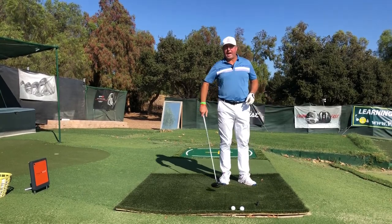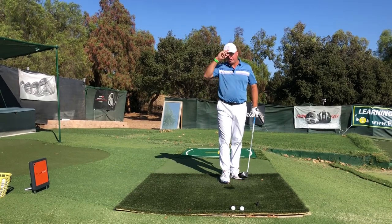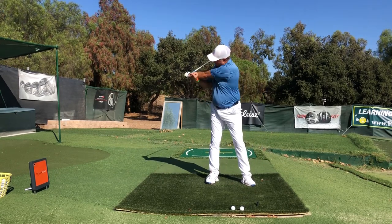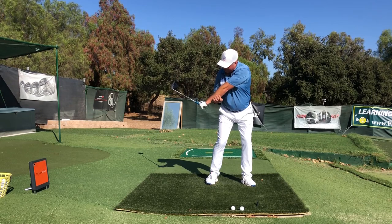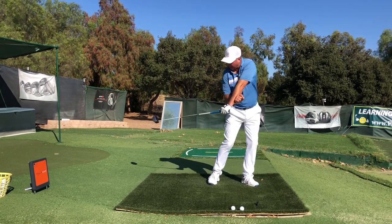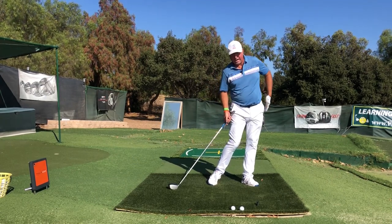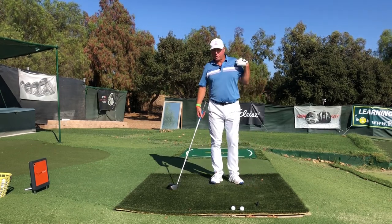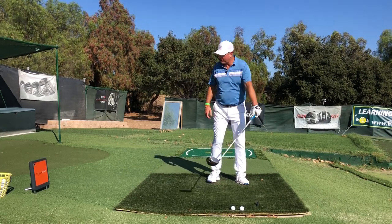Now, the way you're going to do that is two things you can use, mechanical things you can use in your golf swing. Number one is going from a flexed left knee position to an extended left knee. That causes the entire left side to raise up, gets the left shoulder higher. And in addition to that, we can also pull the left shoulder higher.